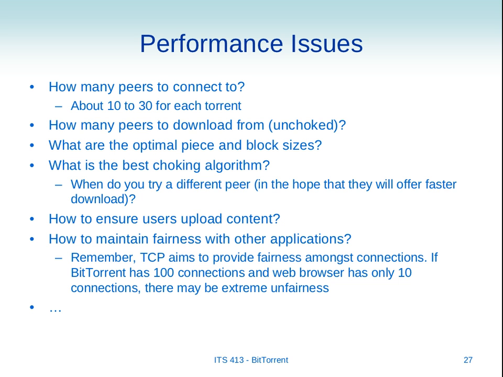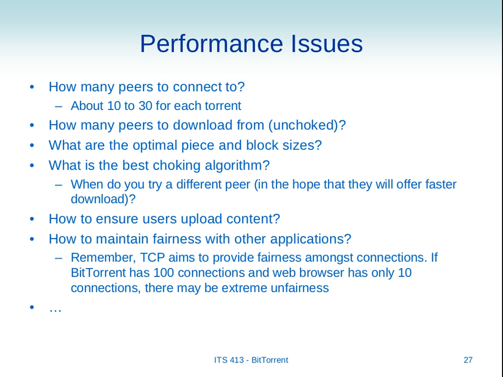There are many other issues and many more details of the algorithms we will not cover. Some issues that affect performance: how many peers to connect to. For a client, how many remote peers to connect to at once is normally in the order of tens of peers, 10, 30, maybe up to 100. What's the optimal number of peers to download from an unchoked peer? What should the best size of the piece and block sizes be? So these are some unknowns, or some questions which impact on performance. And sometimes there's no best answer.